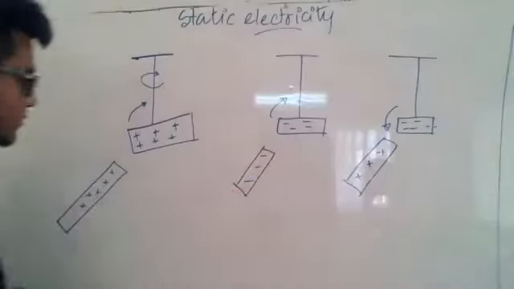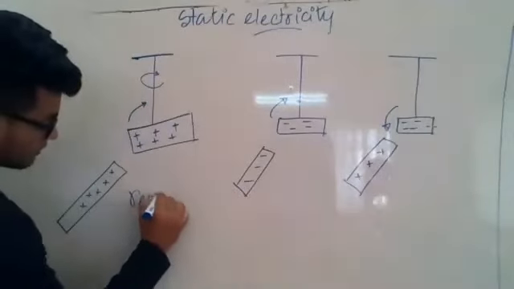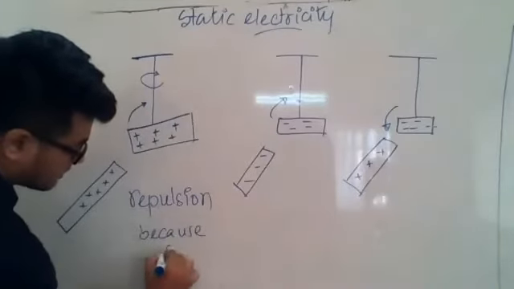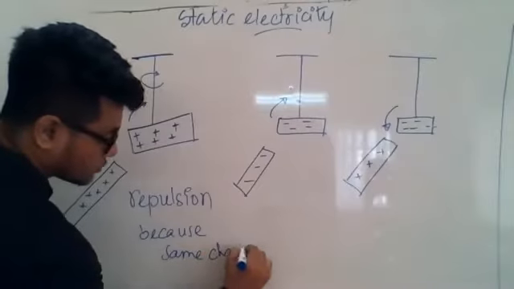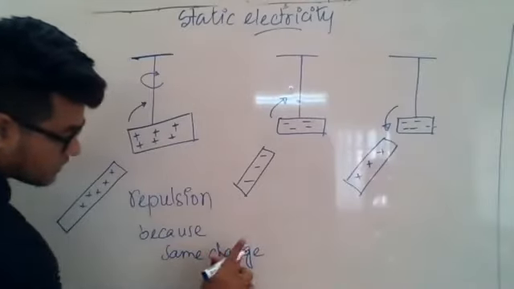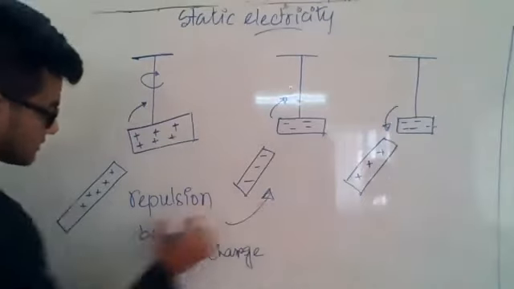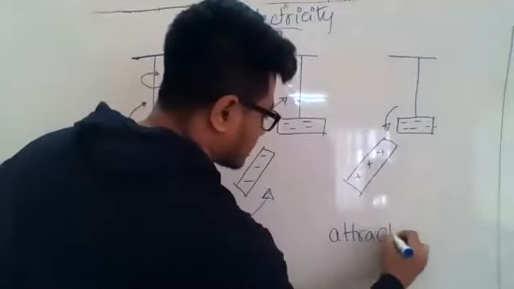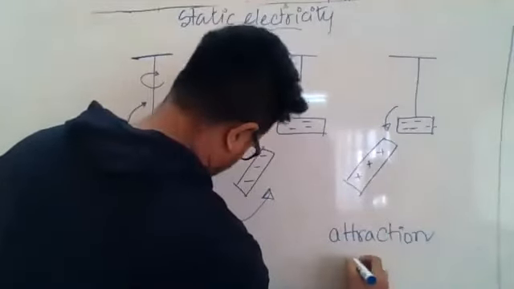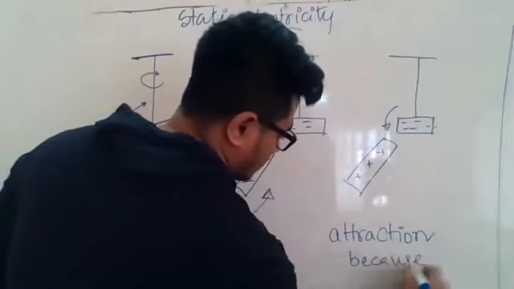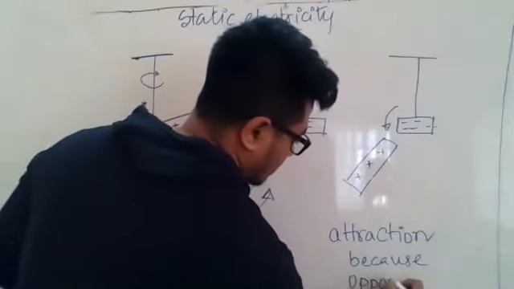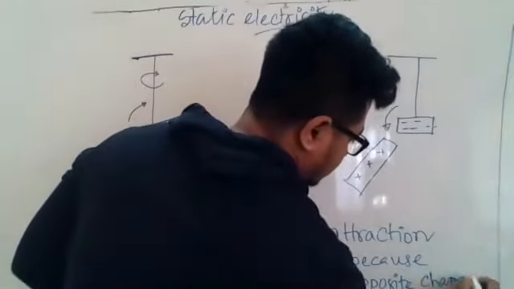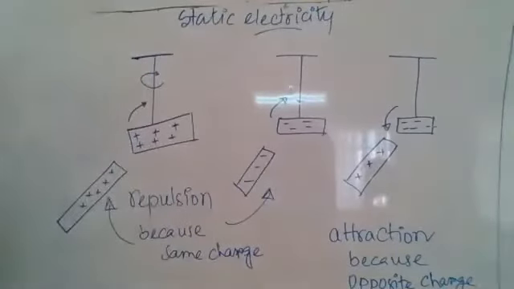So in these two cases, there will be repulsion, because of the same charge. You can take notes; it's better to take notes. Same charge in this case and in this case. But in this case, attraction force will be there, because of opposite charge. Opposite charges always attract each other. I hope this is very easy to understand.